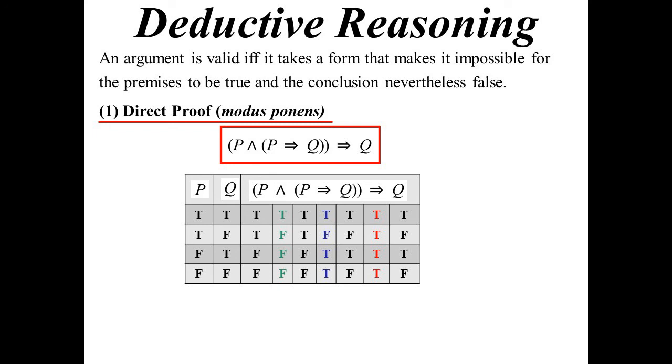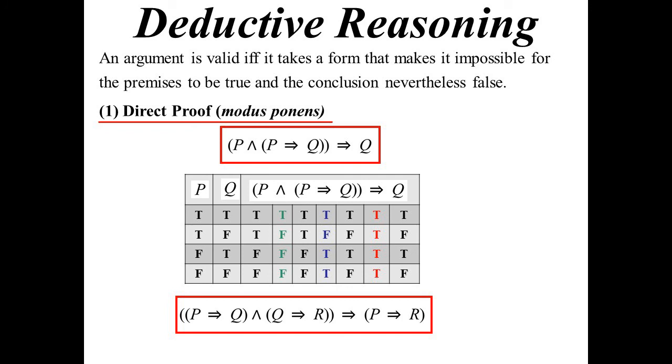Now, our final conclusion is this red one here. I just showed that it doesn't matter what I do here, I will always end up with true. I'm never going to get a false conclusion. I could build on that, because I might have a situation where I've proven P implies Q, and I've also proven that Q implies R. If I've got both of those, then it's fair to conclude that P implies R.